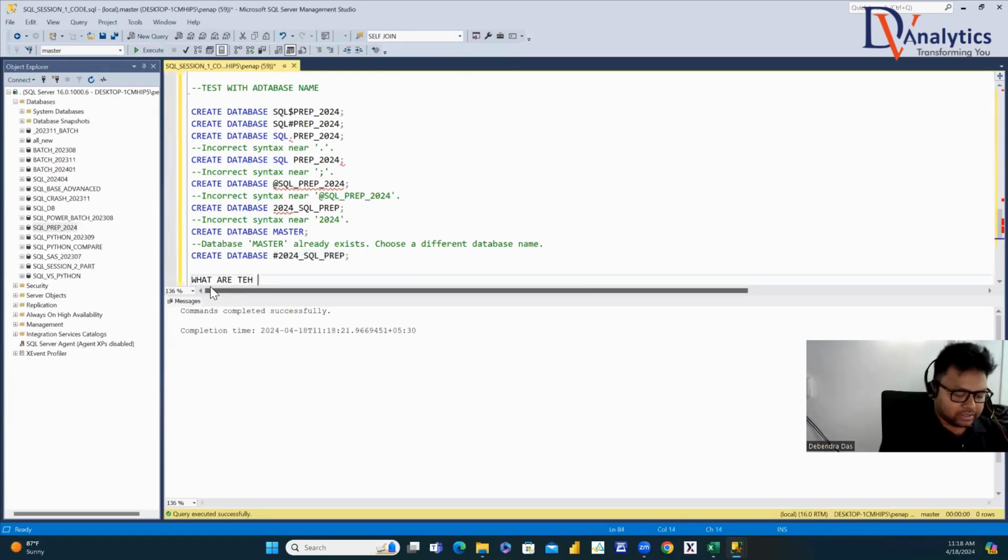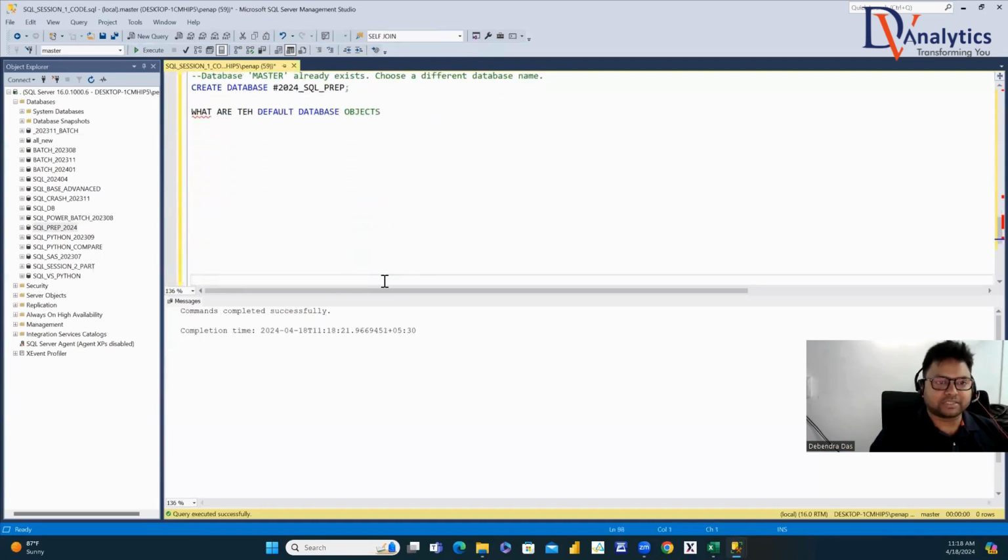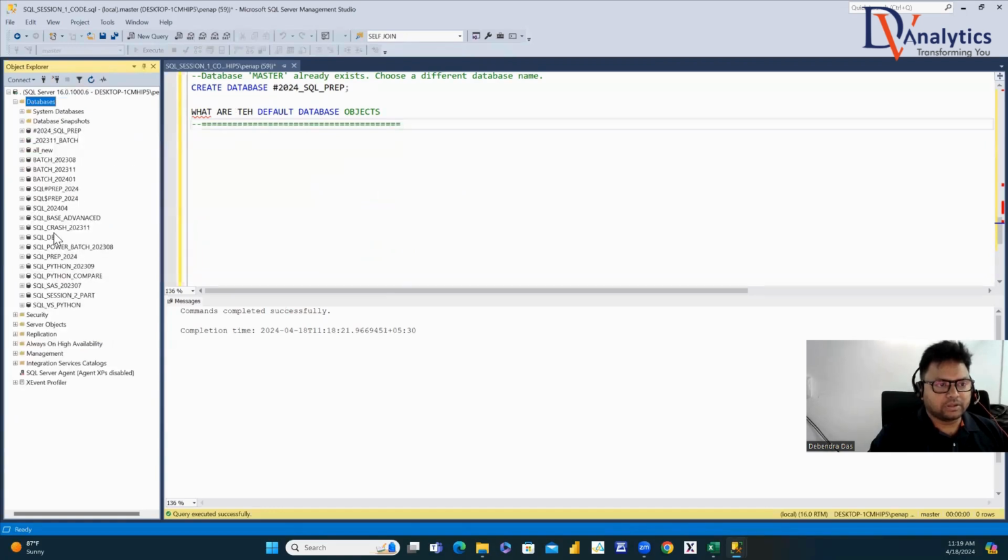What are the default database objects? Very importantly, we need to understand what the default database objects are. Can anyone tell me, guys, what are the default database objects? Database diagram, tables, views, programmability, storage, security.